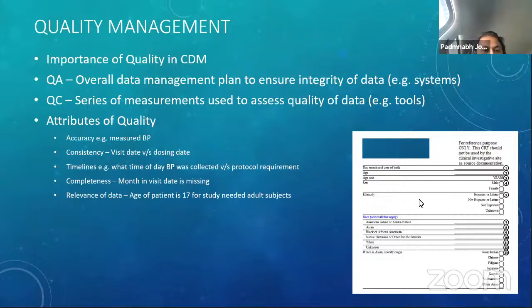I have also given you a screenshot of how a case report form typically looks. This is a PDF version of what exactly gets captured in an electronic format. You can consider, for example, opening a Gmail account. While you open a Gmail account, they ask for key relevant information. You give your name, your middle name, your surname, your age, what country you come from, your phone number. All this information gets captured when you create an account in Gmail. So this case report form is exactly a replica of the same system.